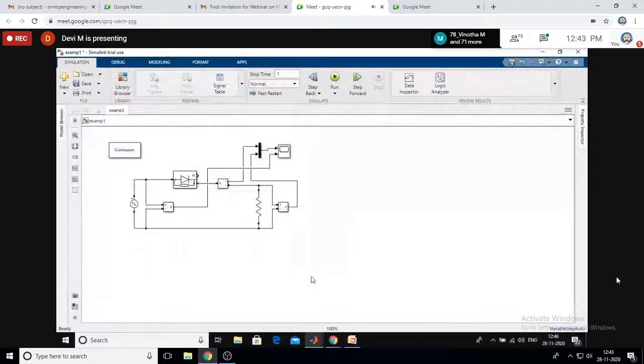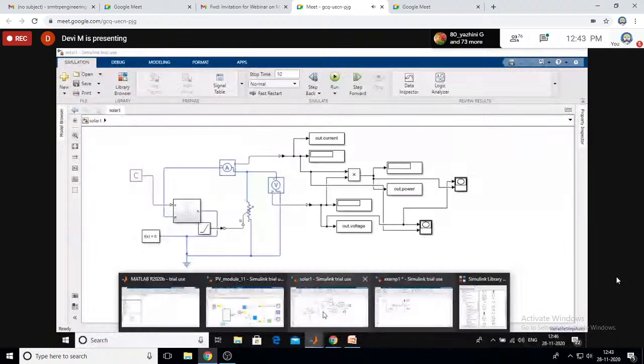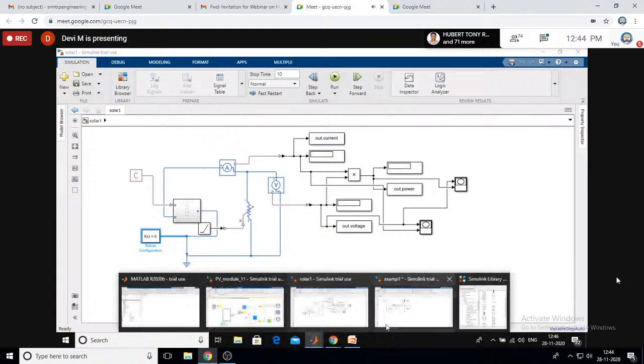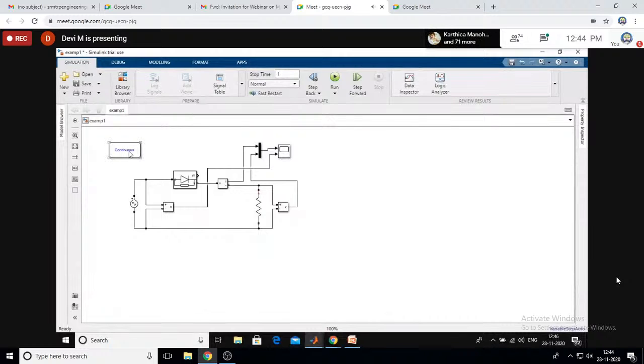Here it is in black color, whereas blue color indicates I have taken these components from the ECE side, and black color indicates I have taken components from the power system side. If you are using these blue color components as the main components, then you have to go for solver blocks. This is called a solver block. If you connect only this solver configuration, your simulation will run. If you are going to use the power system as the main box, then you have to use powergui. I'll be showing where the powergui is.